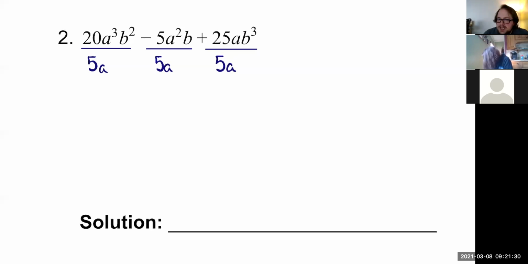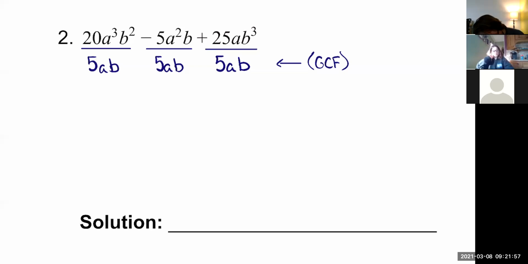What about the variable b? Yeah, you can take 1 b, just one of the b's away as well. If you notice, the second term only has 1 b to give, but they all have at least 1. So it looks like our greatest common factor is going to be 5ab. Again, you don't have to do this extra notation on the test tomorrow. This is just to help us remember if we were to go back and look at it again. So greatest common factor, 5ab. I'm going to write it down to the side before I go through and divide.